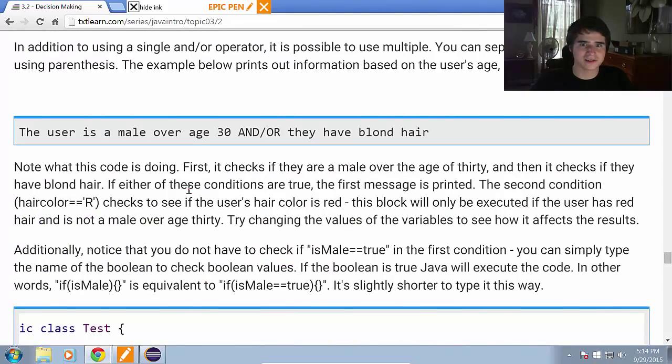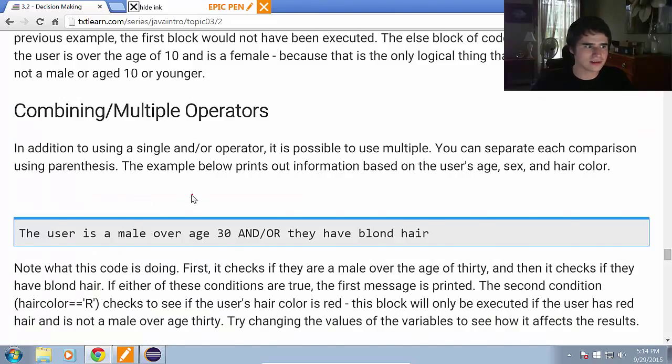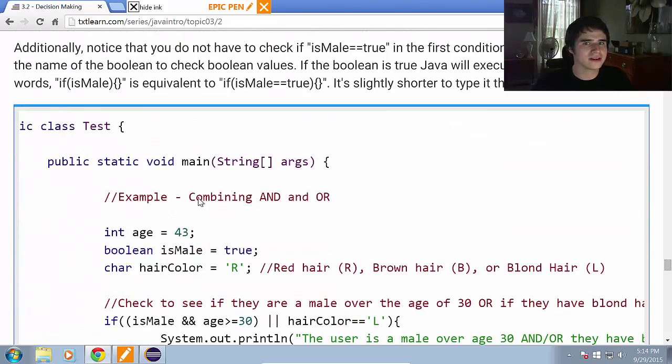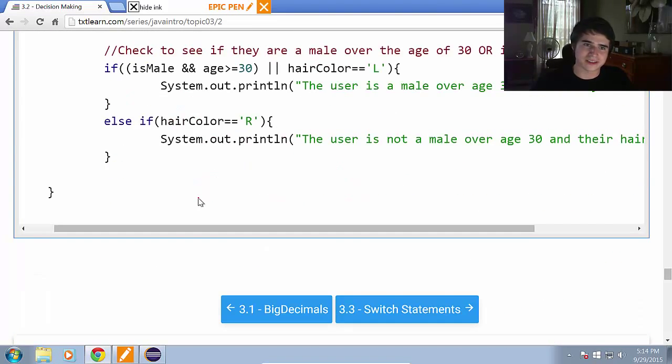That pretty much concludes this lesson. I hope you found it useful. I know it was a little bit of a longer one. In the next lesson, we're going to talk about the switch statements. I am going to try to get a review exercise up here so you can go in and get more familiar with how these if and then and else if and all that stuff works.